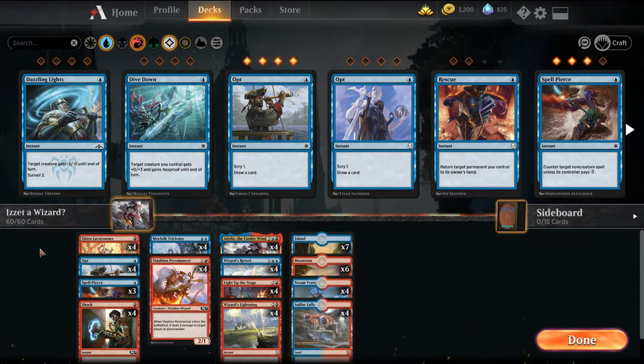Welcome back. I'm MTG Joe, and today we're going to be playing some more budget blue-red, or Izzet Wizards. This is a deck that we tried out originally as part of our budget deck series, and it felt pretty strong, so we're going to take it through a couple more matches to see if it's the real deal. So we're playing in best of one.